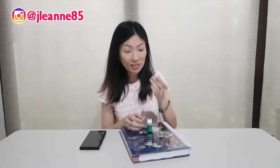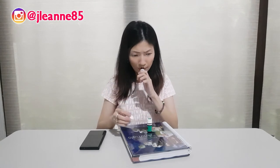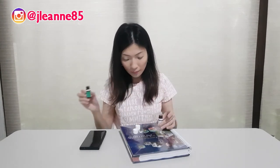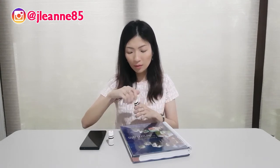Let me just quickly grab my lemon. Alright, so here's my lemon essential oil from my student supplies kit. I haven't really finished it. Okay, Young Living's oil is more fragrant. But it smells very, very close with your regular lemon, to be honest. I remember the smell of calamansi. It's a little different. Calamansi has a different smell. I'm not sure if this is close to lime. But it's really close to lemon, but it has more punch to it.